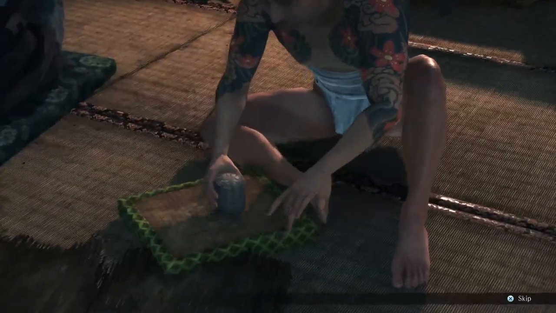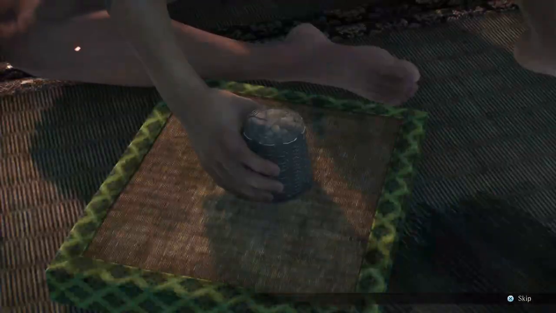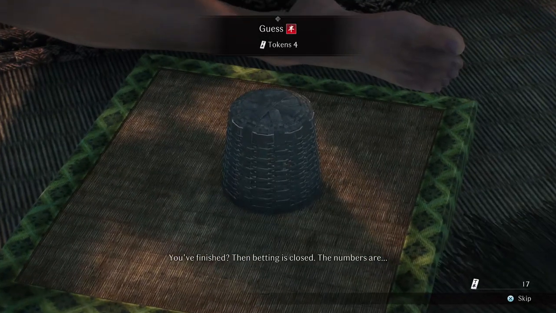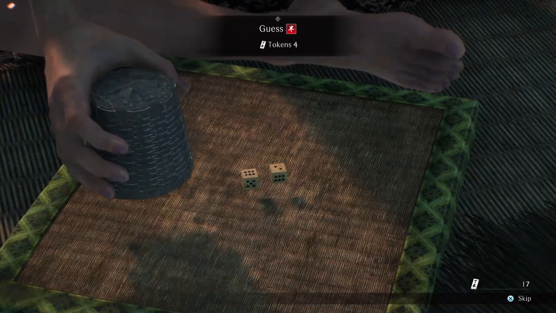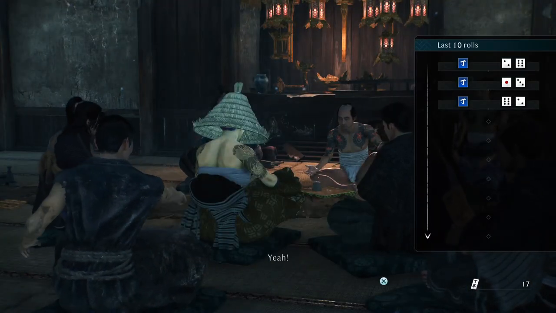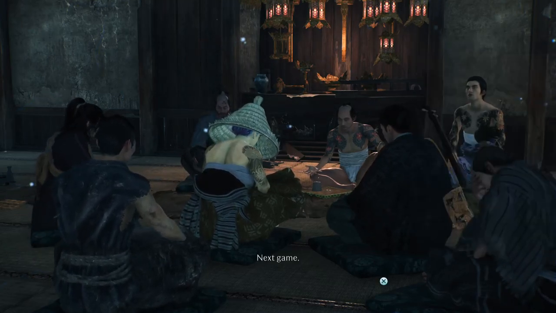Something's probably gonna happen on this third one when we lose again. Down goes the cup. Folks, come, place your bets. Oh boy, I'm gonna bet odd again. Finished? What are the odds of three times in a row being even? Even. Two again, and six. Even. I know they're probably gonna say something. Next game.